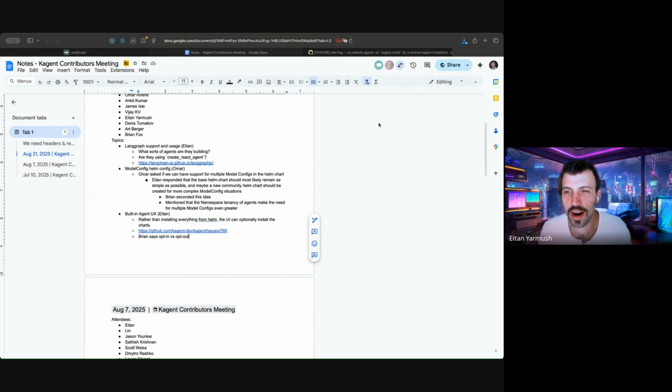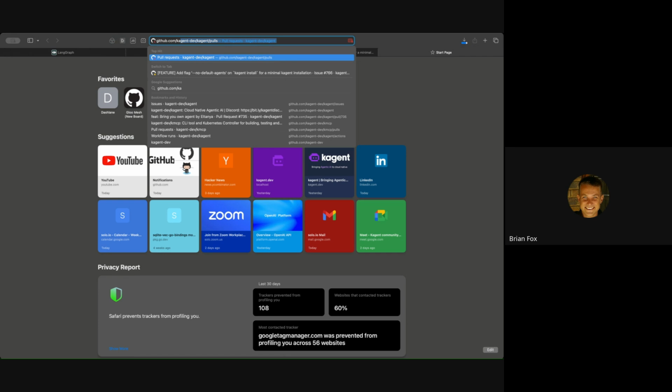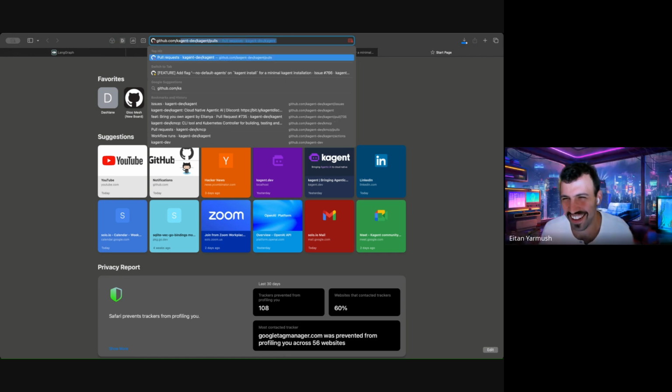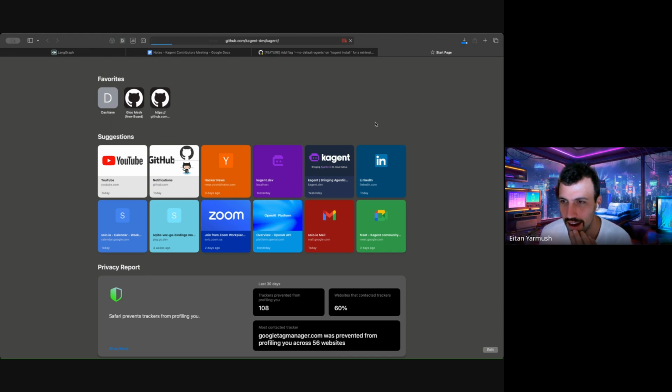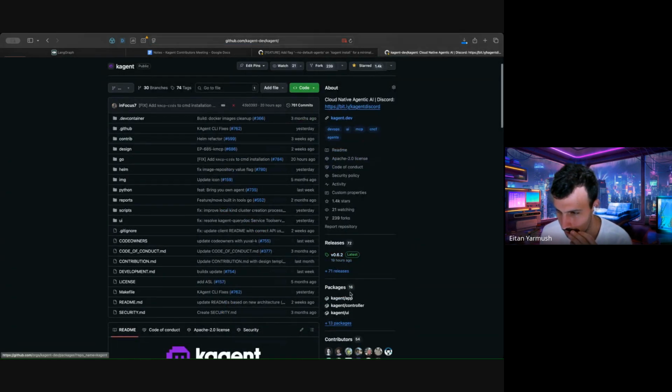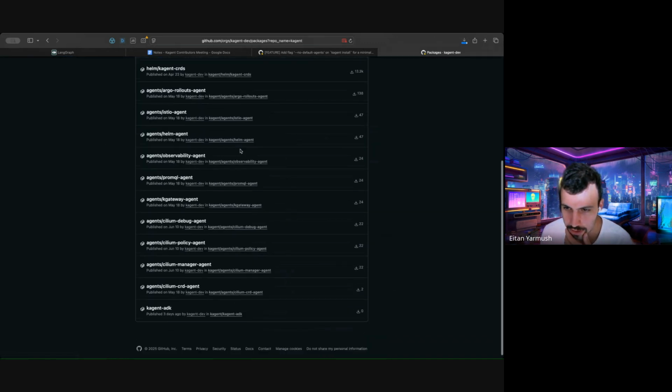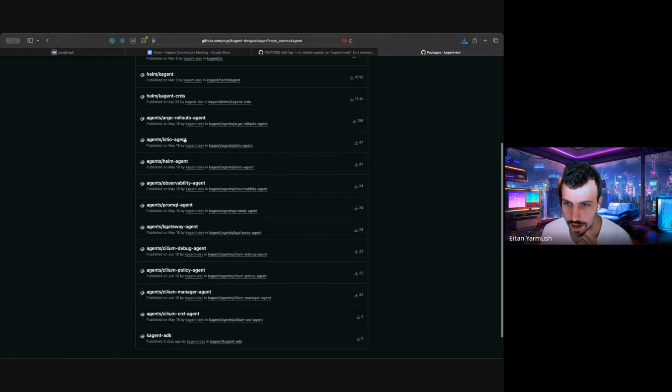Sorry, let me be clear. We push them here, so you can just do Helm install on the agent itself. We specifically moved all of our agents into their own published Helm charts. So even today, we could potentially just remove all of those agents from the parent Helm chart as subcharts, and then you would just install the ones that you want.